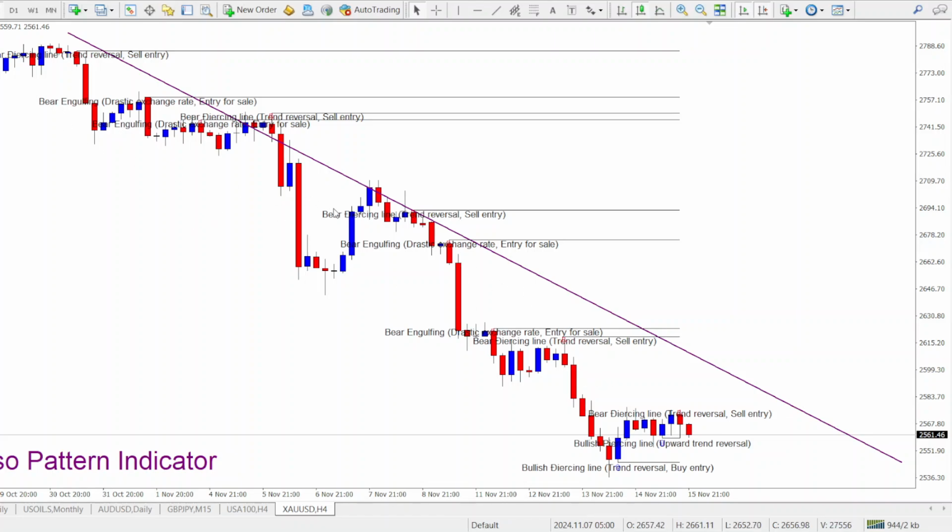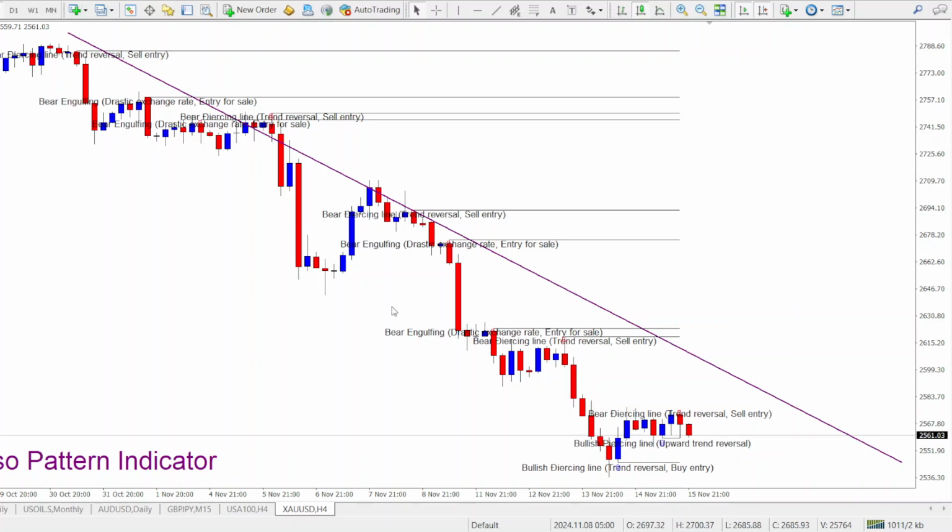So now this indicator is actually good for a trending market. All right, in a trending market, you can find this indicator very, very useful. Okay, so you will have multiple opportunities to enter a trade in the direction of the trend. All right, so even if you want to open multiple trades in the direction of the trend, the indicator will show you multiple opportunities to enter a sell in a sell trend, or to enter a buy in a buy trend. So you could stack up positions in the direction of the trend, and then you exit whenever you have a bullish signal, or you can use other indicators to confirm your exits.